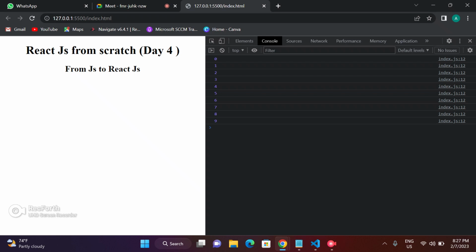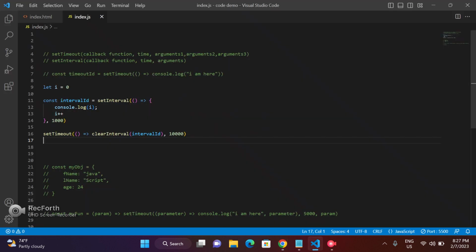So this is handle with care. setInterval is totally handle with care, or else you are going to have a blast. Only in certain scenarios are we going to use setInterval. But setTimeout you can use most of the time. setInterval you are going to use when you have an option.